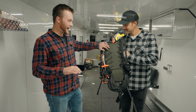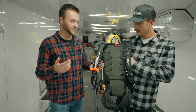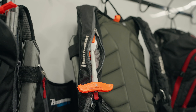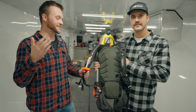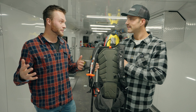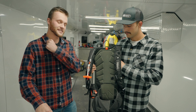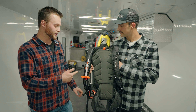Here are the straps and the part of the pack that you actually wear on your back. One thing you'll notice right away is the trigger location — this is huge. The trigger being located on the right handle shows that these things are made by snowmobilers for snowmobilers. If you're in an avalanche or have one coming at you, you can grab a handful of throttle trying to evade it and still be able to deploy your airbag in time. That's a great feature of these packs.